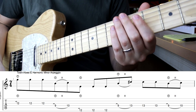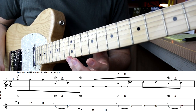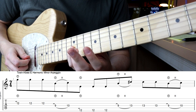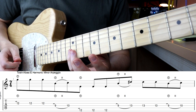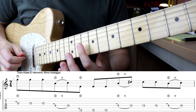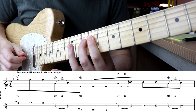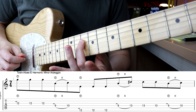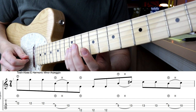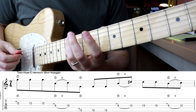This technique — selective picking — means pretty much that it's selecting where you're picking. For this arpeggio it's doing a hammer-on from nowhere, so for example I'm going to use my little finger. He's doing a hammer-on and then two picks, and then coming down with another hammer-on from nowhere up here on the ninth fret on the D string. I'm doing my best to keep my fingers out of the way so you can see which frets I'm playing, but the tab's there for you. Then we come to the twelfth fret and repeat this picking thing again.